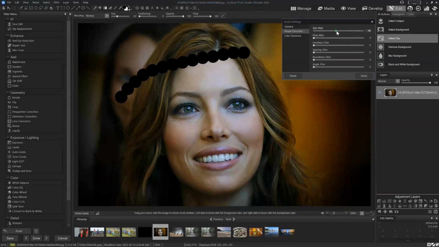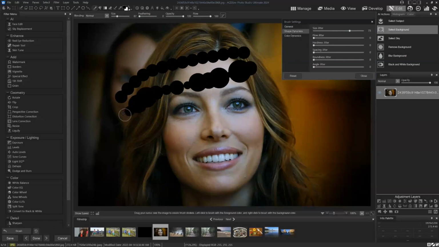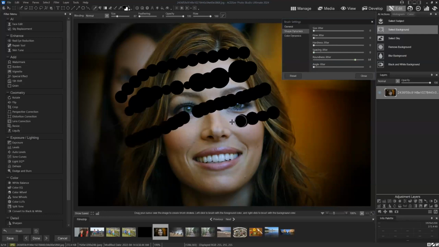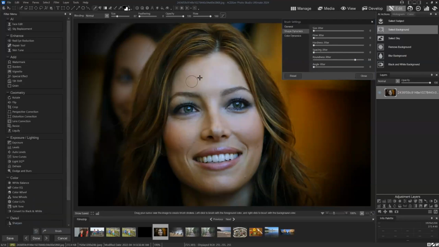If I increase the size jitter, then the size is going to vary as I brush along. Spacing jitter is going to affect the spacing. Roundness jitter is going to affect how round each one is. So with feathering and normal spacing, this will turn your brush strokes into something more natural looking or more random looking, not so uniform and fake looking.